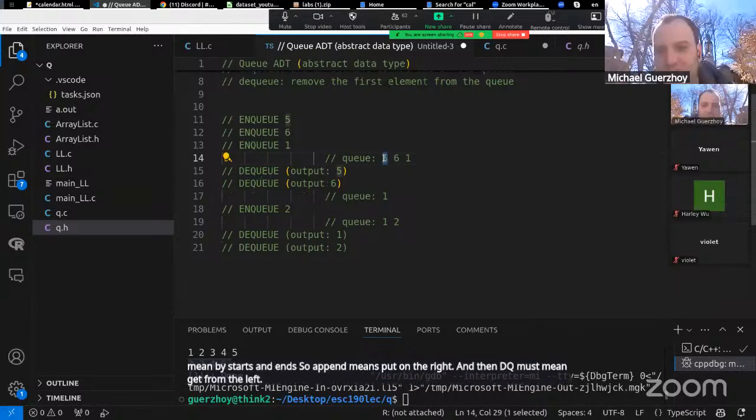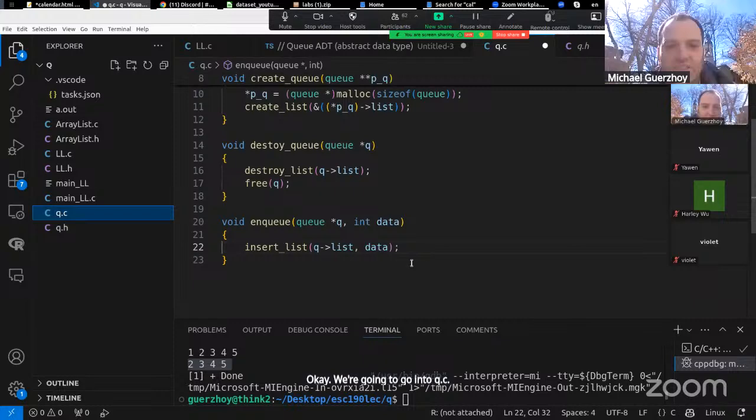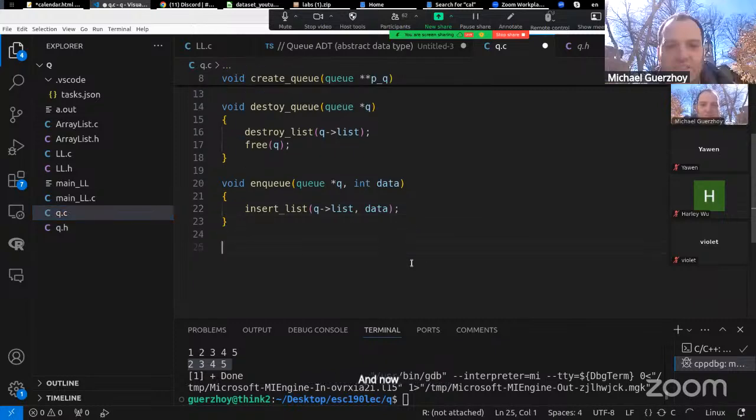Okay, so we're going to go into queue.c. And now DQ is going to be basically get element at index 0, remove it, and return it.